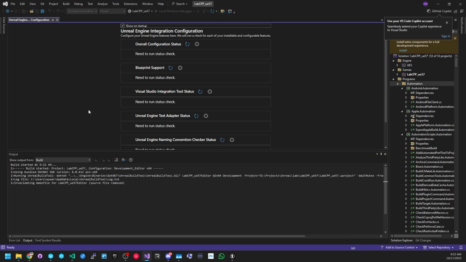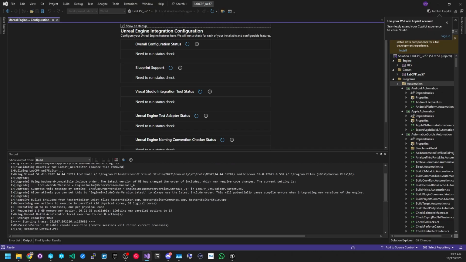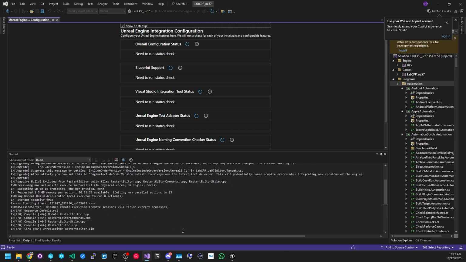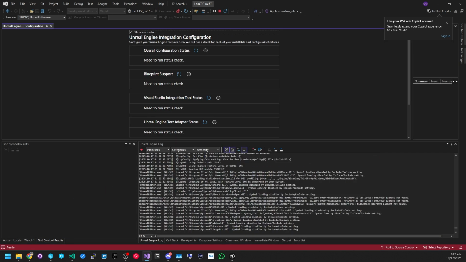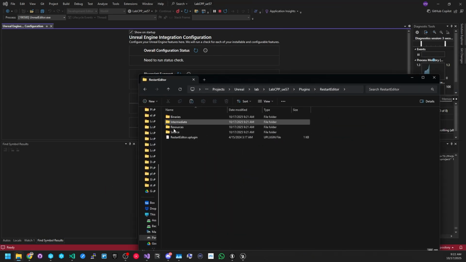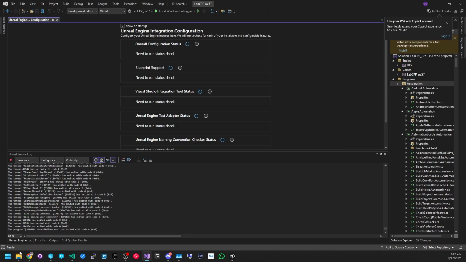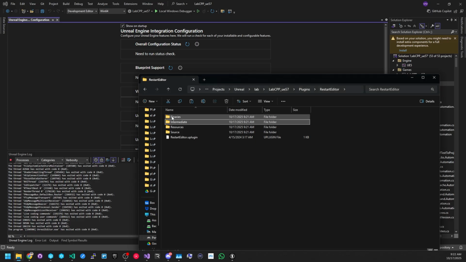And Unreal is really smart, or not Unreal, Visual Studio is really smart. It will detect that there are folder changes, and it's going to compile if things are changed. If nothing's changed, it's not going to recompile anything. So you can see we did 8 new files, and it generated the binary. Just as a quick example, I'm actually just going to delete, make sure we do the same process. We're going to delete the Intermediate and the Binaries.